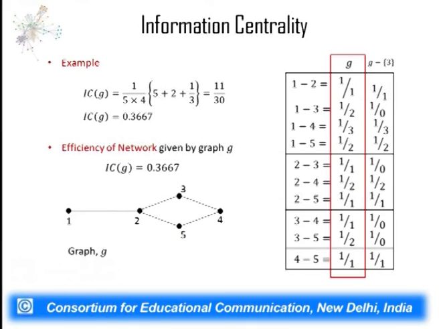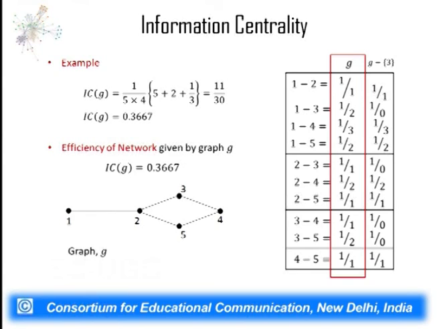Say for example, we have this very simple network, graph G, and we want to find out the information centrality of this graph. What we get for G, marked with the red outline, with all the vertices in that graph, is the information centrality, mind it, not of a node but of the total network, the entire network. This is the first centrality that we are studying of the entire network. And the value that we are getting is 0.36.